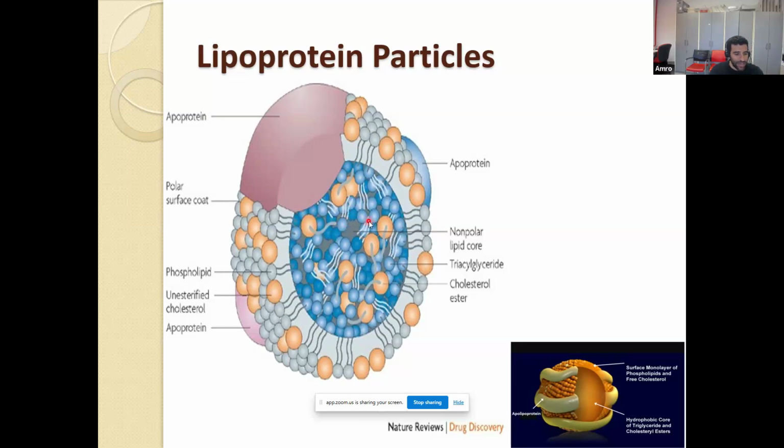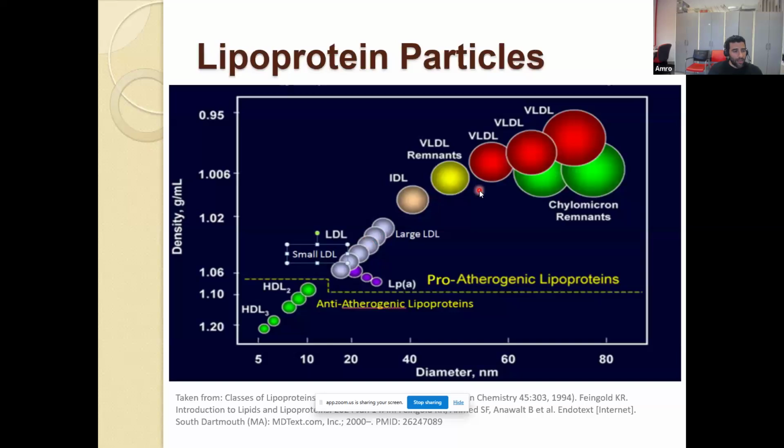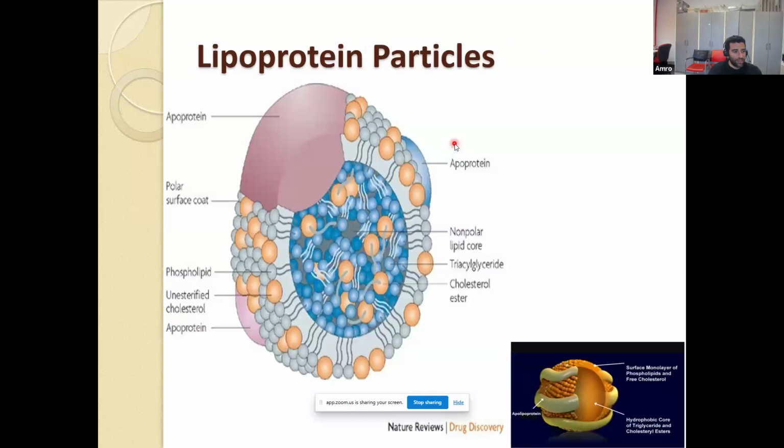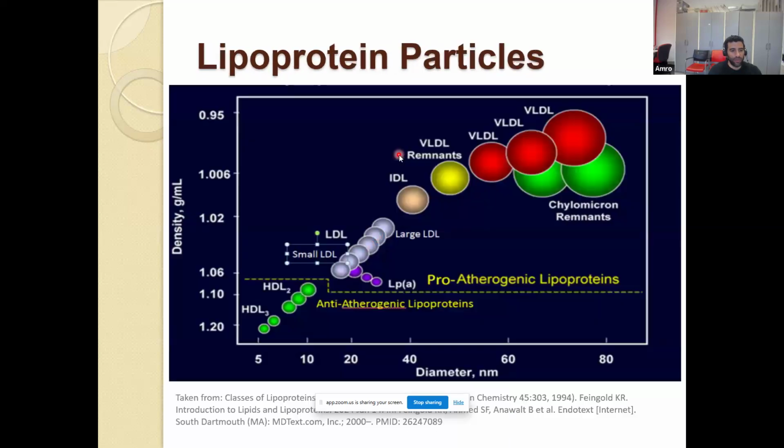So if there's anything you remember from this, lipoprotein particles carry predominantly cholesterol as esterified cholesterol and triglycerides. And these are what are essentially measured in most lipid panels, triglyceride and total cholesterol. Okay, so when we're looking at lipoprotein particles, we have to differentiate them. We can't just call them lipoproteins. We have to differentiate the type of lipoproteins there are, because they all do different things.